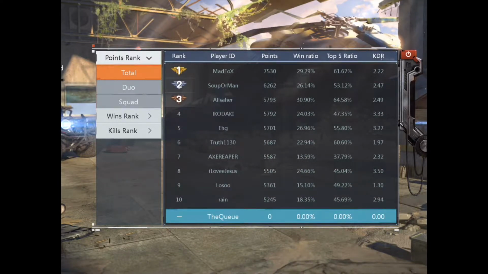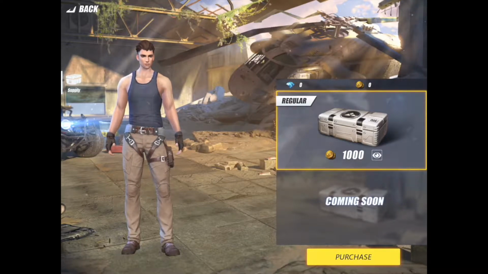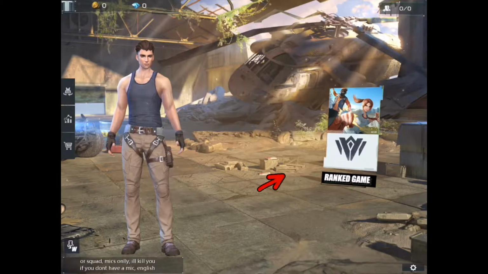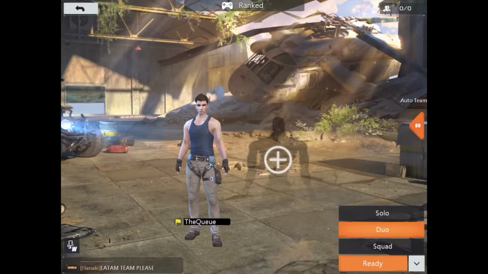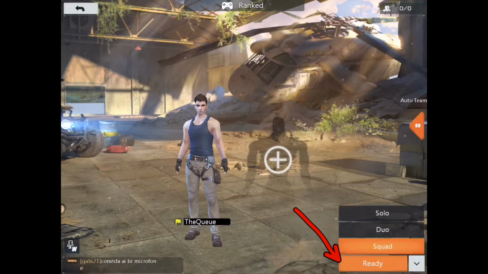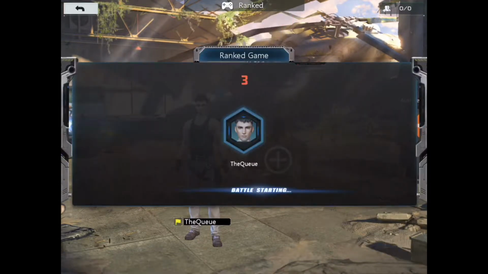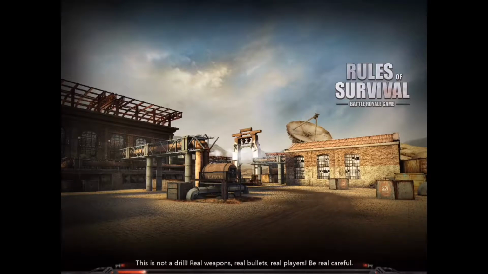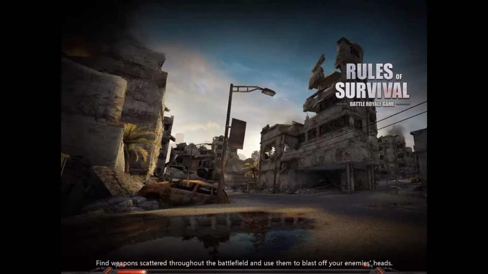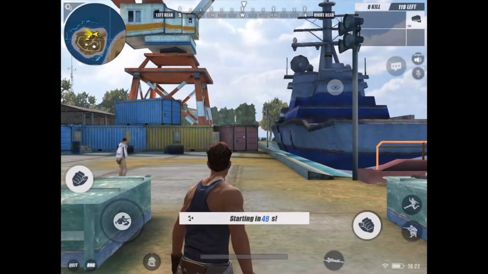Here you can pull up the rank board, which for me, being a newbie, doesn't matter much. Then if you click that shopping cart, right now they just have the one box in here for 1,000 gold, or whatever they call the in-game currency, and that's where you can get clothes and stuff. So you click that rank button there, and then you can solo, duo, or squad. I'm going to solo, and then you go ahead and hit ready, and it's going to pull you into a match. So that was a little quick. Sorry if it went faster than what you were hoping for. You can always feel free to pause it or rewind if you need to.